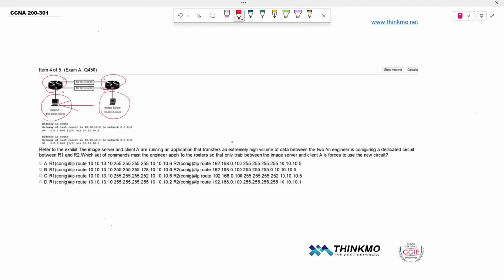So what this question is actually testing is the principle of longest prefix match, which means that each of the 2 routers just needs to configure a precise route. Each one just needs to set a precise host route, that's all. So the answer is D, right? For example, on router 1, if I'm going to 10.10.13.10, this host address, I set a host address and that's it. Then on router 2, if I'm going to this host, which is 192.168.0.1, it goes out through interface 1. And that's all there is to it.